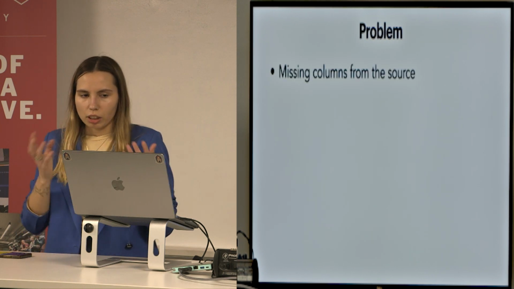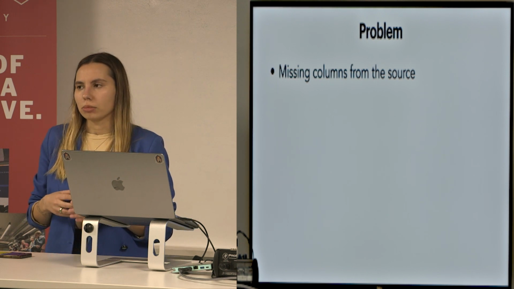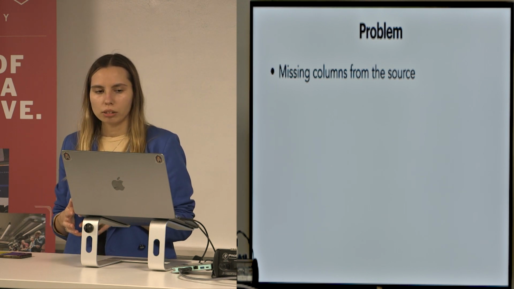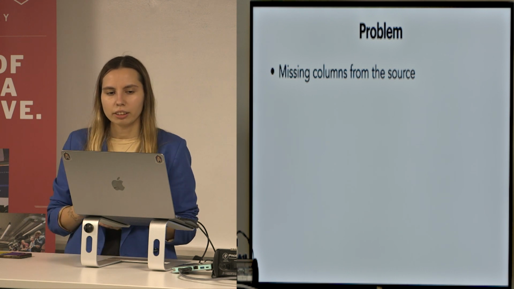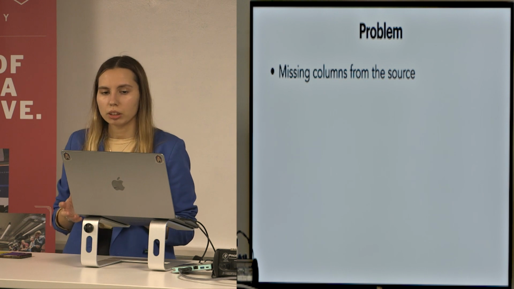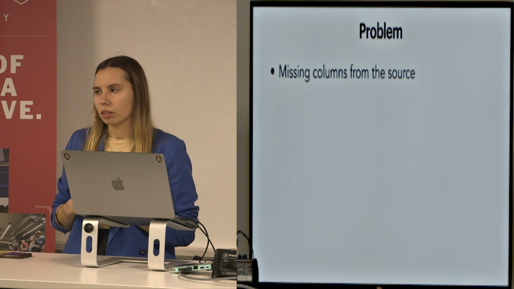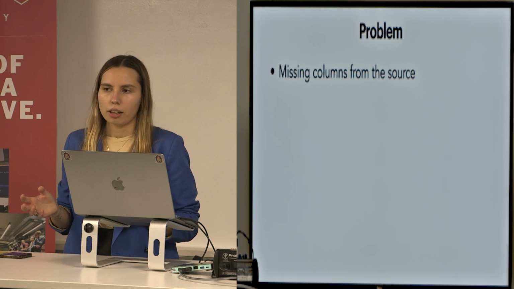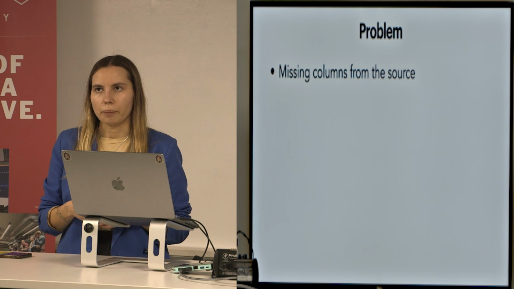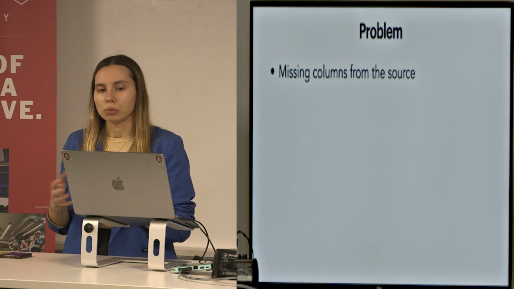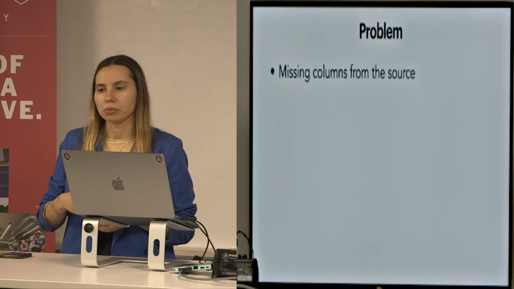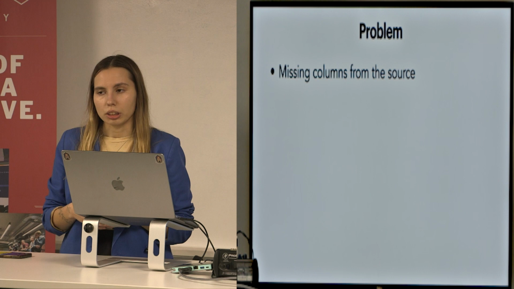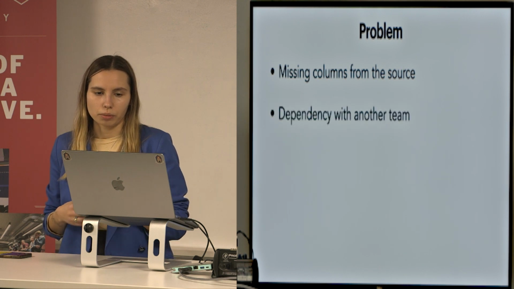So how we stumbled upon this problem is that this evolution has been going for a while. A bunch of teams were working on that, and there was a plan on how we get there, and specifically my team contributed to that. But there were a bunch of feeds that were transitioned to Databricks, and at some point the users realized that they don't see some of the columns that they want to see there. They've been using this feed for a while, and now when they want to fully transition, they don't see some of the columns that they need for reporting.